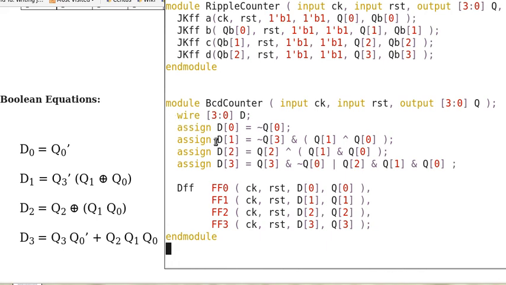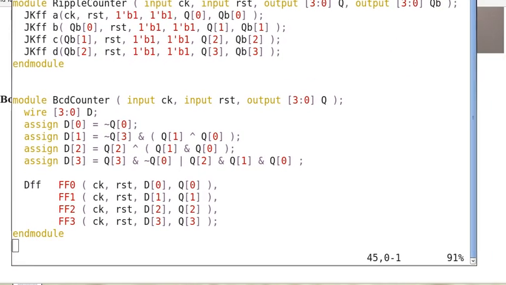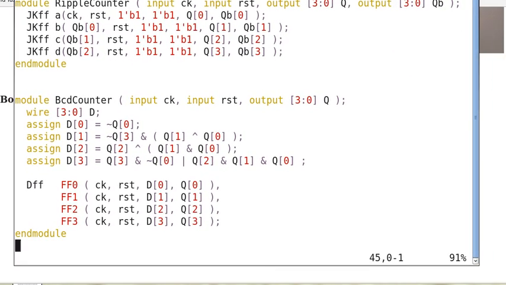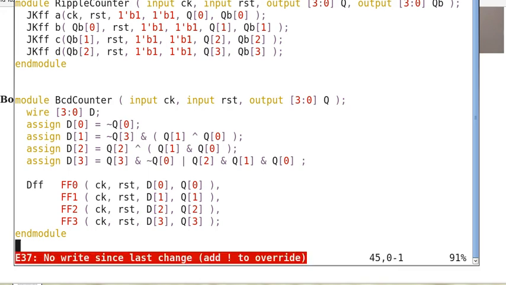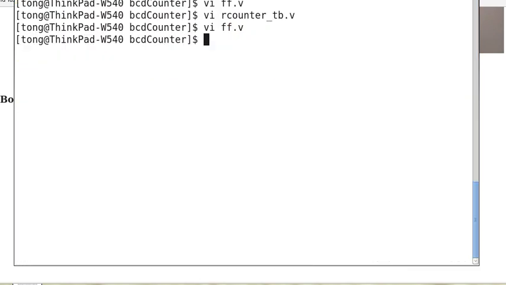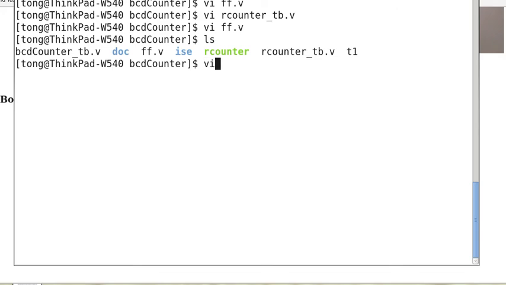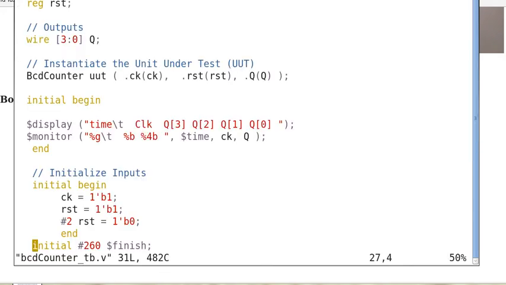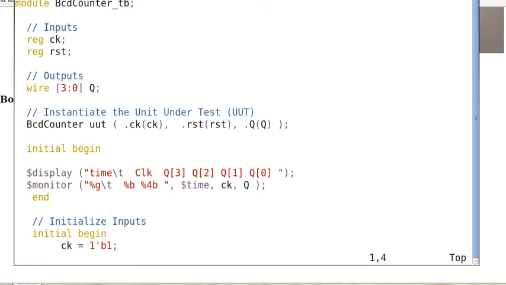The relation between D and Q is given by these equations, which is what we got. And we can easily write a test bench, which is shown here.